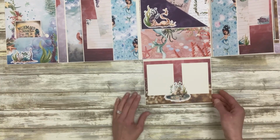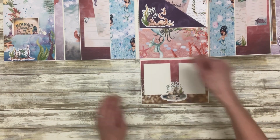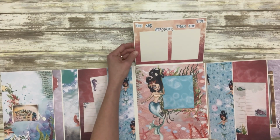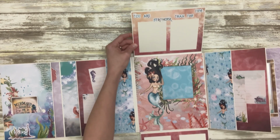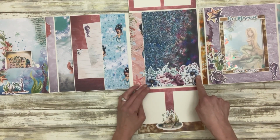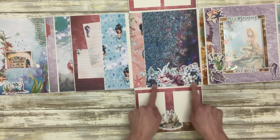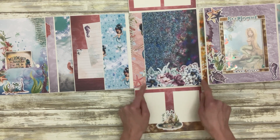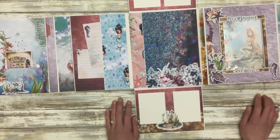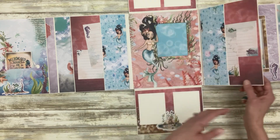And then, oh yeah, of course I put photo mats on this flap and you can stick photos behind here and on this one. And that one says You Are Stronger Than the Tide. And then on this one, I put a bunch of flowers together, offset that, and then I just made a straight edge so that it only, you know, you understand what I'm trying to say. Even if I can't say it. And then I can stick things in there.